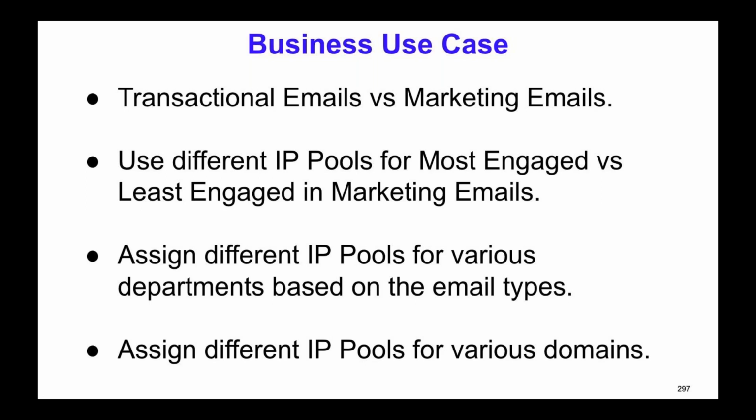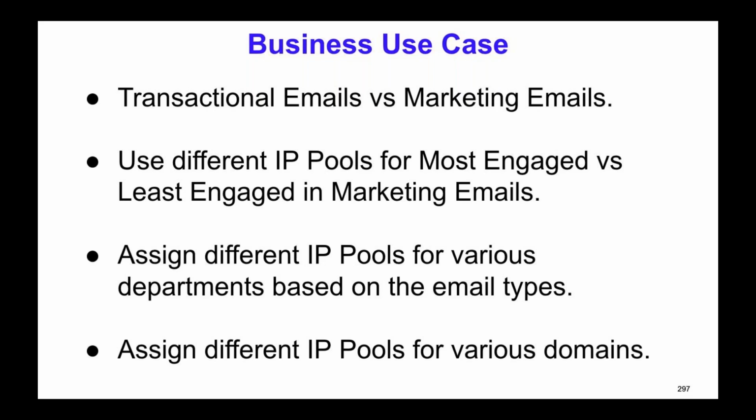Okay. And then there's one more that we can look at. Let's say you have various departments or sub-organizations in your company. As we talked about, it could be the security team, the product team, the support team, various departments, and they have various types of emails going out from your company, and they want to use a different IP address. You can create an IP pool for each one of those departments and assign them so that they don't cross each other's email reputation.